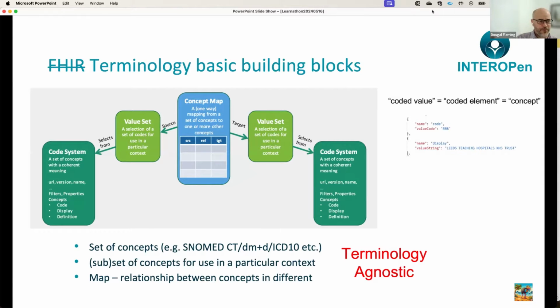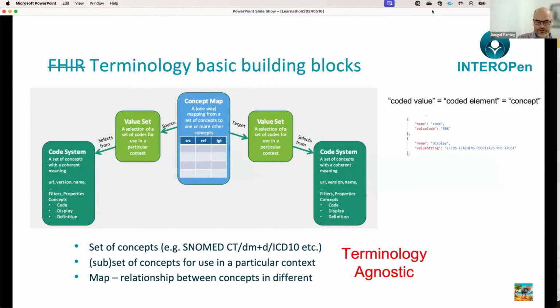And then another building block we've got is the concept map. So in the best possible view of the world, right, everybody would start off describing things using the same language, the same code system, and you wouldn't really need a concept map, right? But the reality is that that isn't the situation you're in. And also, you're not always in a situation where there's one code system to rule them all.